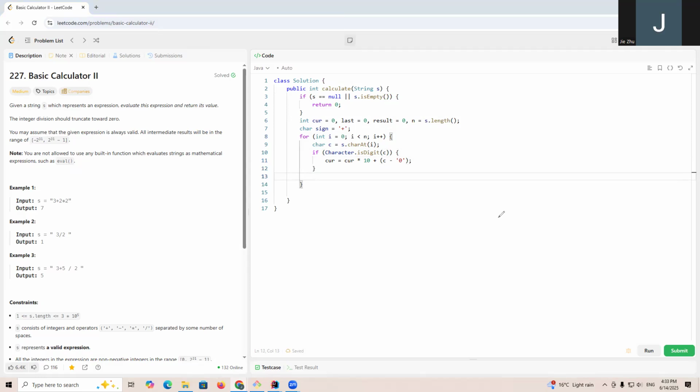So let's say if we met a character, right, or we are sitting at the end of the string, then we are able to evaluate last, sign, current, right?